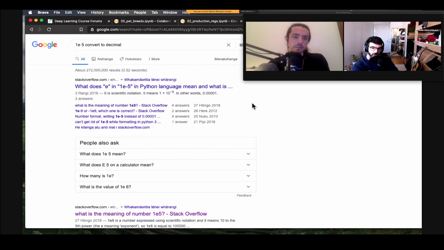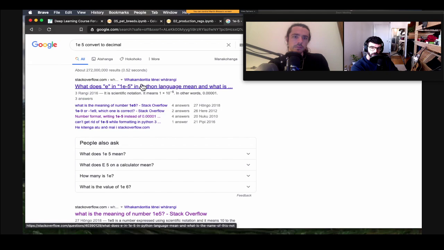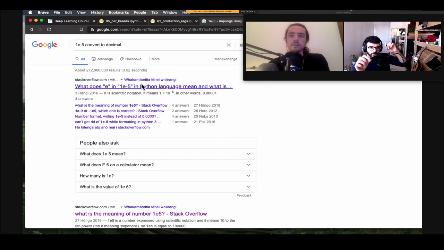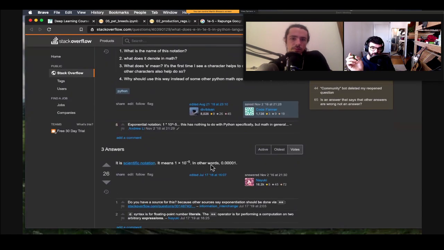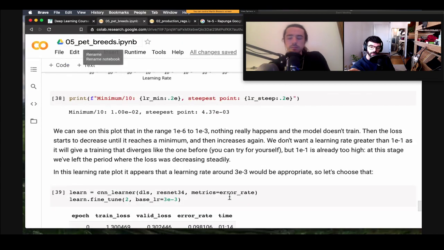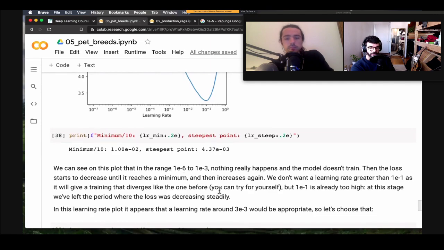In other words, it's 1 with 4 leading zeros, that first one, the first Stack Overflow, right? So minus 5 means it's 1, and then you're moving it over 5 decimal places. So let's go back to the second, which means they'll get 4 leading zeros, right? So if we go back and we see 1e minus 6, that means, yes, okay. Yeah, that does mean 10e minus 7 to 10e minus 4, 10. Which is correct.